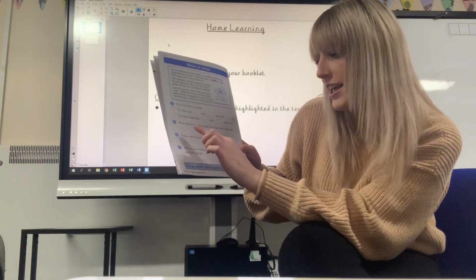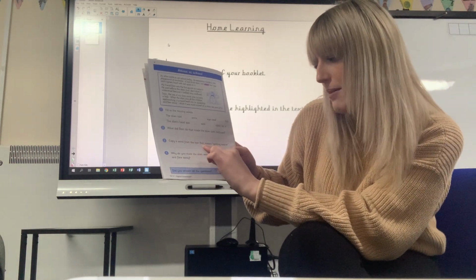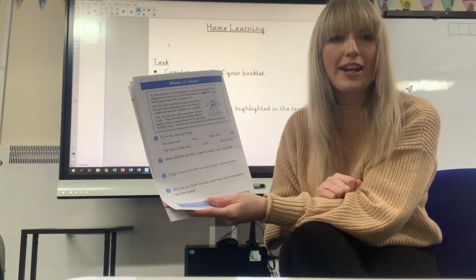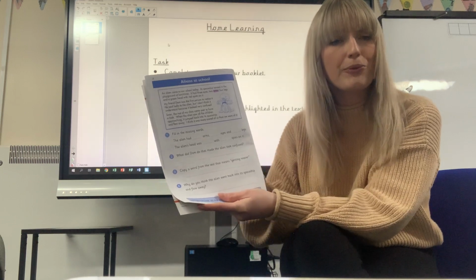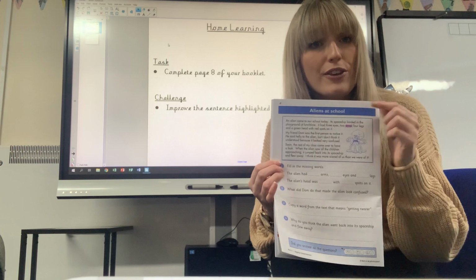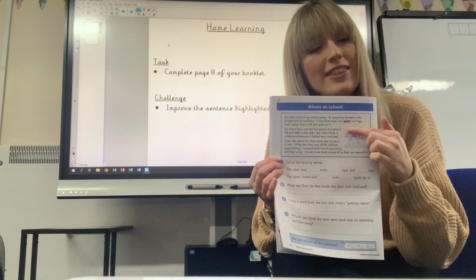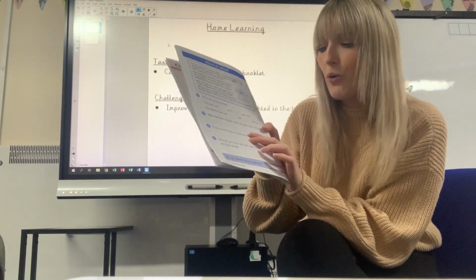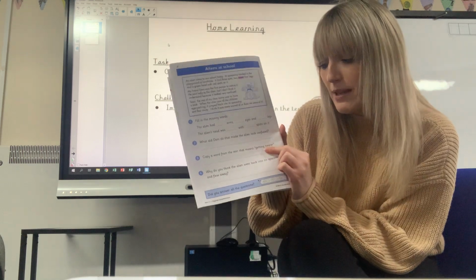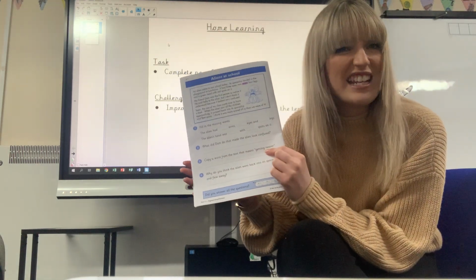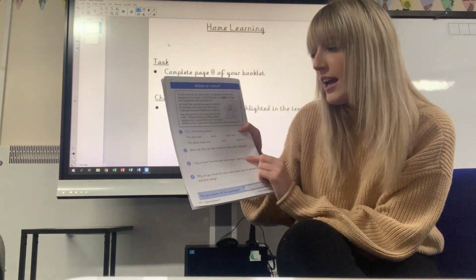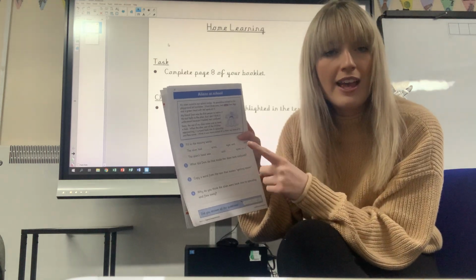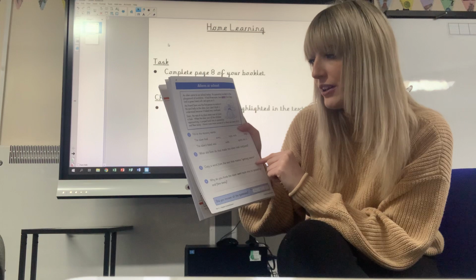So, number 3, copy a word from the text that means getting nearer. Oh, so if I'm getting nearer to something, have a little think about what that word could be. Make sure, so if you think of a word in your head, make sure it's in the text because you need to copy the word from the text. So have a little think about what's another word that could mean the same as getting nearer. It's another way of saying the same thing. Have a little look. If you're still unsure and you can't find it, look at each sentence and each word closely and think, does that mean getting nearer?